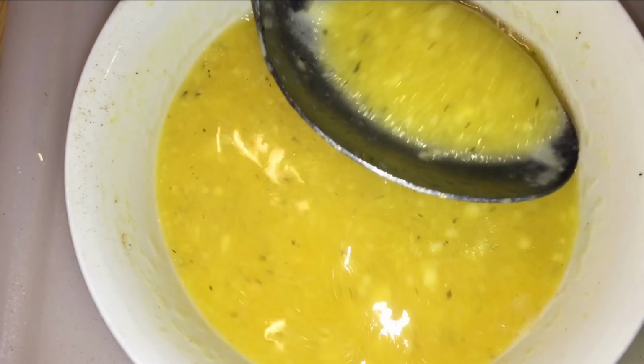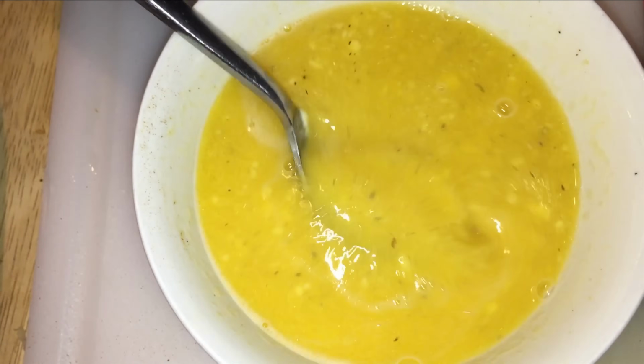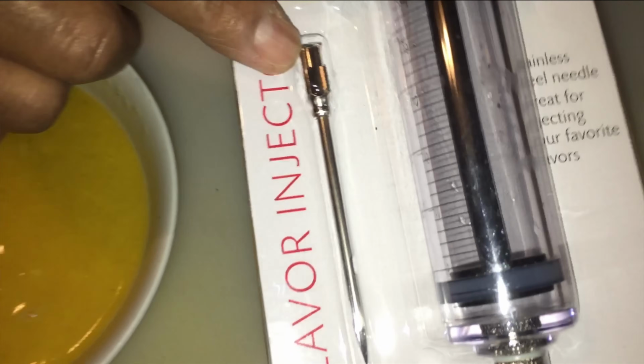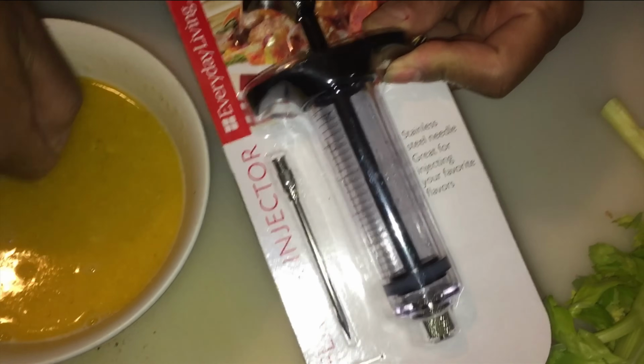Okay, so as I'm stirring, it's still really hot and it's still melting the little bits that it didn't melt. I might have to put this back in. But anyway, I have an injector. So what you do is, this is your needle point. You take it and screw it in the bottom of this here. There's the hole. And then there's the needle injector. Then you pull this out. Well, you put it down and stick your needle into the butter. And then you pull it and it fills up all this butter.